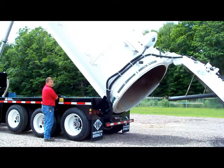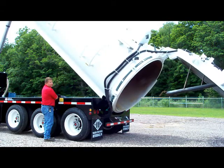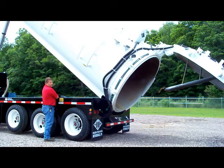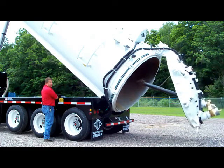Engine off so you can hear what we're doing. Push the button to release the switch, and then the gate can also start coming down.